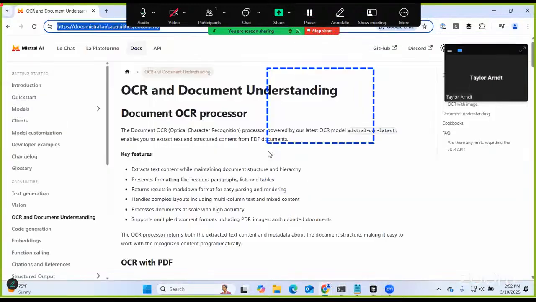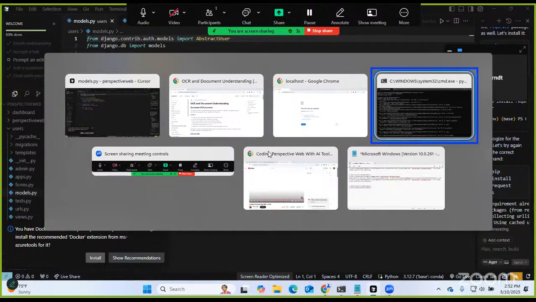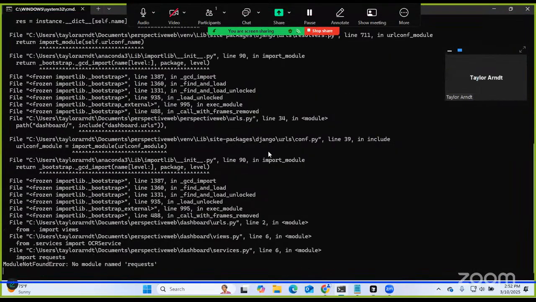I was just manually pip, oops, pip requests. I like to use a lot of notepads so I can take notes about what's going on, how do I fix it in the future. I just have to do pip install requests. Okay, pretty simple. Pip install requests is an HTTP request library.